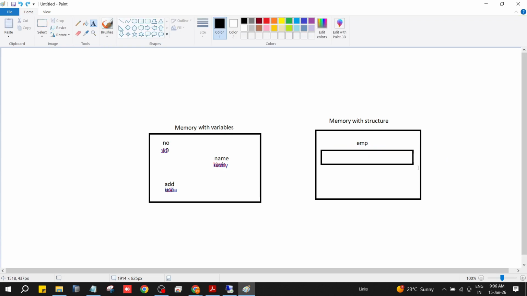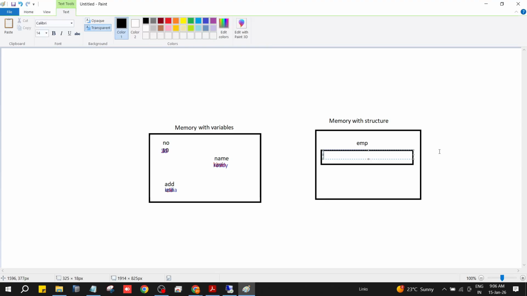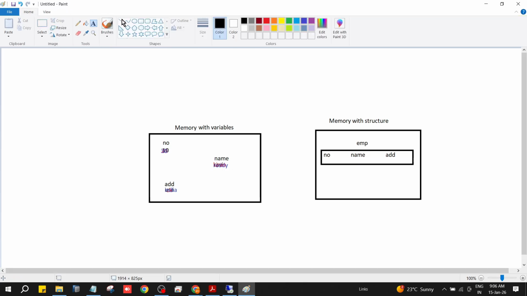If we go here, I will write number first, and if you go further, name, and the next is address. So you can write a separator after number here, then name here, then address here.